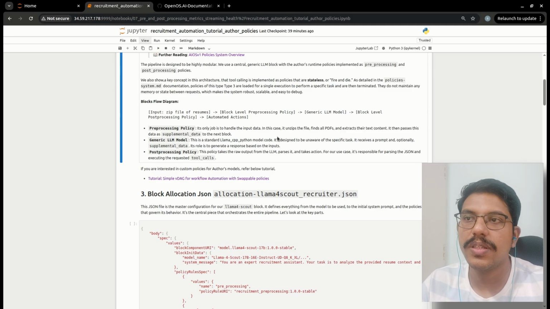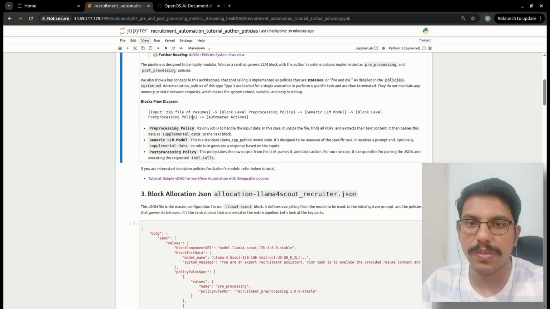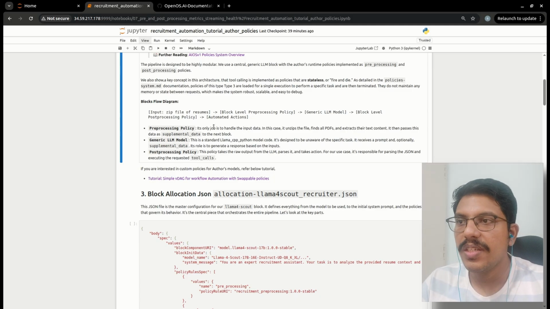That's a possibility. So we are going to use the author's pre-processing policy, and then the output of the pre-processing policy will go to the LLM model, and the LLM model will do the inference, and its output will go to the block level post-processing policy, and the post-processing policy will initiate the calls for the tools. That's what we have explained here.